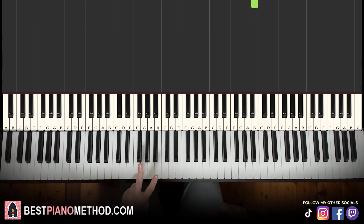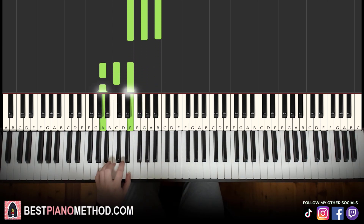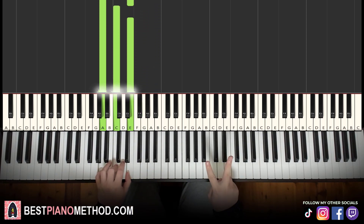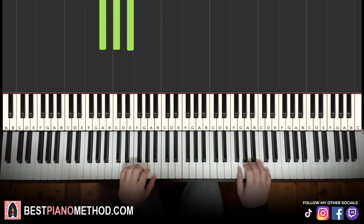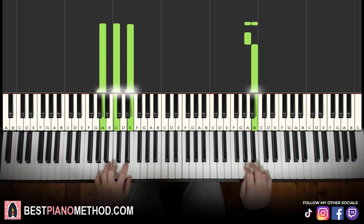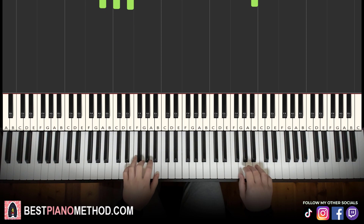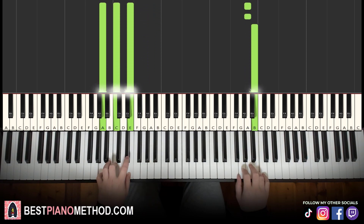Left hand, we have two chords here. The two chords are E minor, which is E G B, and the second chord is A minor, which is A C E. So with E minor and A minor in mind, two hands together: A with E minor together, then A with A minor together.